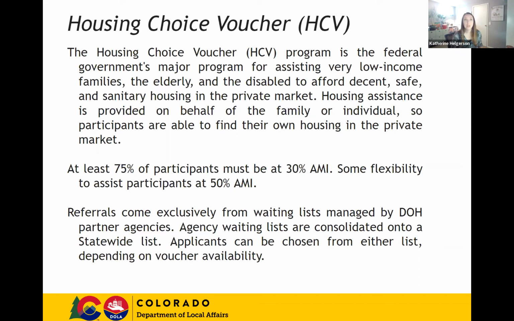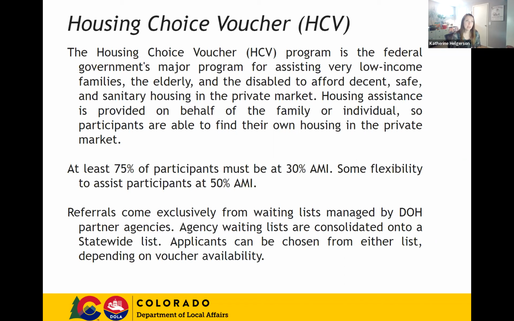We just want to make sure we are able to serve as many people, regardless of different challenges or different vulnerabilities or different things that might keep them from the Housing Choice Voucher Program. So just in a nutshell, again, it is the federal government's major program for assisting very low income families. That includes the elderly and people with somebody in the household who has a disability, and it allows them to afford decent, safe, and sanitary housing in the private market.